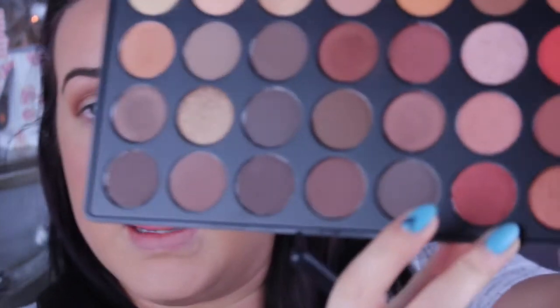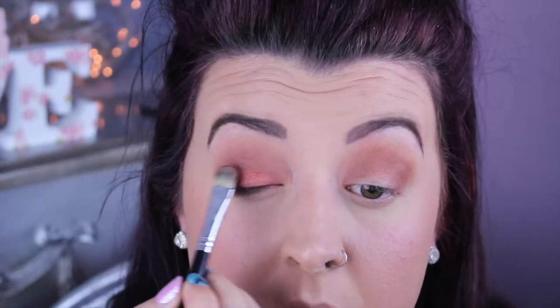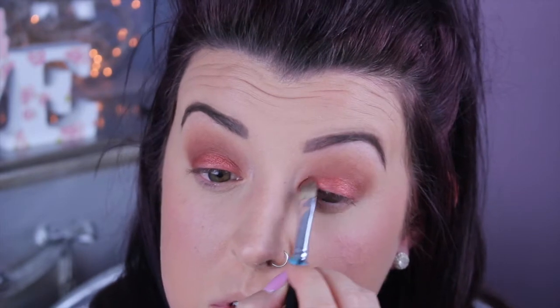Okay, so taking a flat brush, I'm gonna take this shade. I'm gonna take this shade. I'm just gonna apply that all over my lid. And then just taking your blending brush, just blend whatever remaining product you have on that brush, just so that there's no harsh lines.